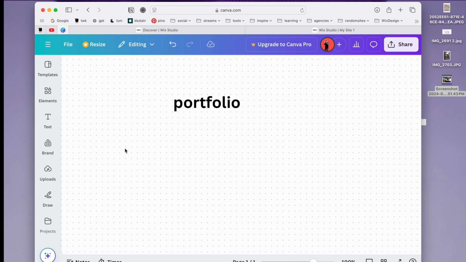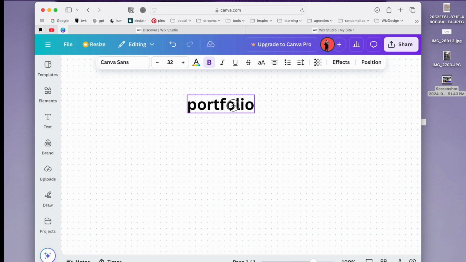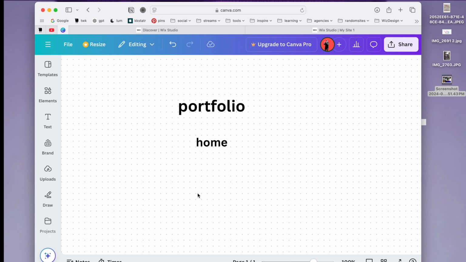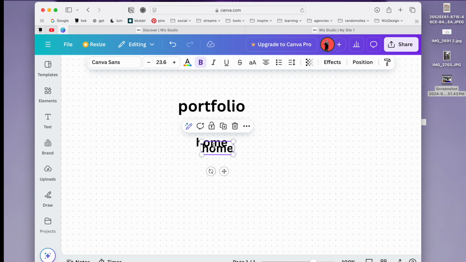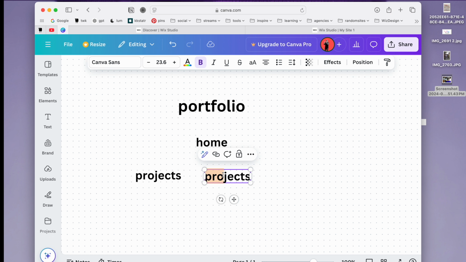Again, I'm not going to go deeper into it, but the first thing that you need to actually set here is a sitemap. What needs to be in your portfolio? For instance, I'm going to say that my portfolio website needs to have a total of, say, four pages. It needs a home page, where people will land. Then from the home page they can go to see my projects. They can reach out to me. They can also know a little more about me.